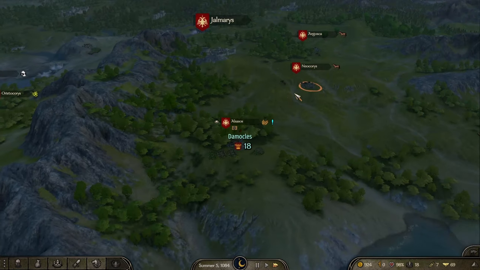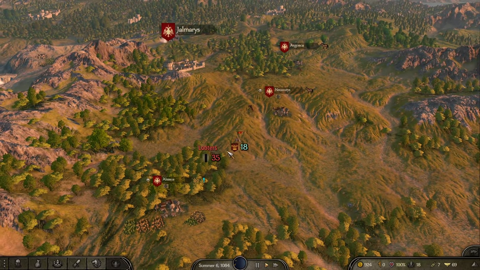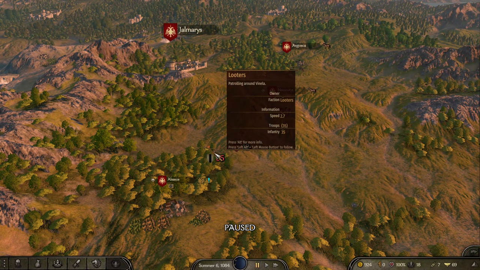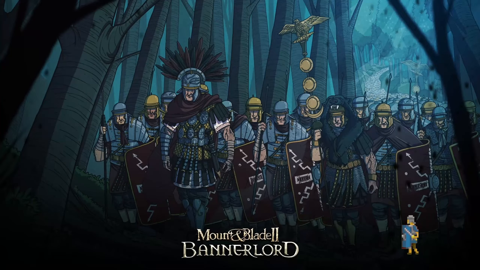No, I'm not gonna do that mission. I do like that they added icons next to villagers so you know what they actually do. Oh, Jesus Christ. Yeah, why not? To actually know what they sell.